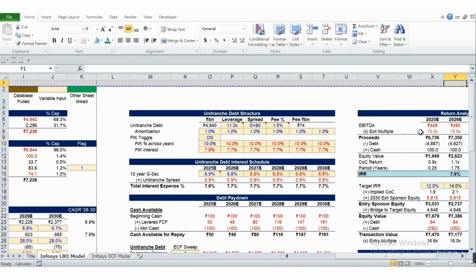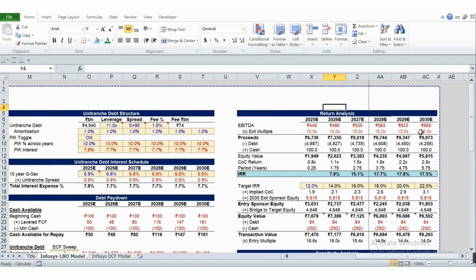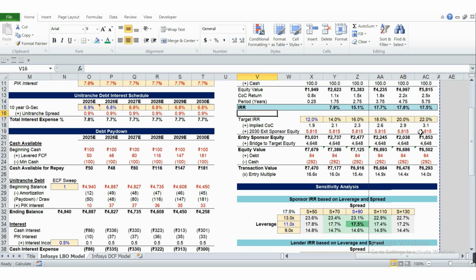And in the next section, we'll be talking about the return analysis from the perspective of the sponsor. In sponsor, we'll be seeing what equity was initially funded by the sponsor, how the equity currently looks, and based on that, what IRR is coming out to the sponsor. Then we have some sensitivities also. We will be seeing that the target IRR right now is coming as 17.5%. What would be the different deal dynamics if we want a specific IRR from this deal.